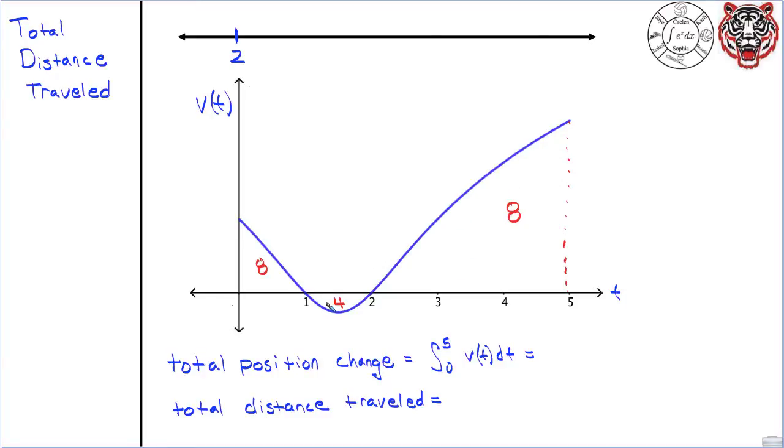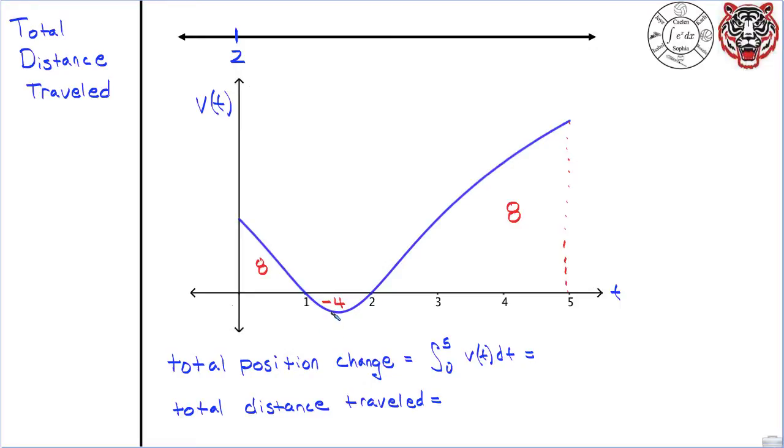Wait, is that given, or did you find that out? I mean, I'm giving it to you. It's a fake problem, but it's just for our notes. This is not to scale. Not to scale, sure. All right, so the total position change, and by the way, this 4 should really be a negative 4, right? Yeah.